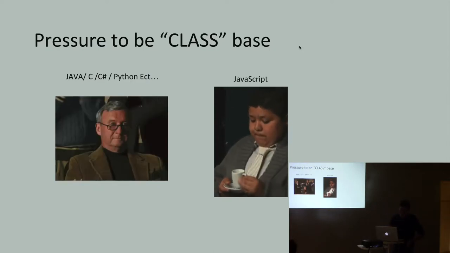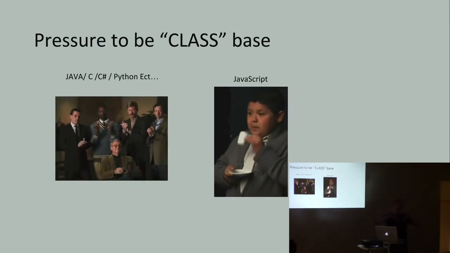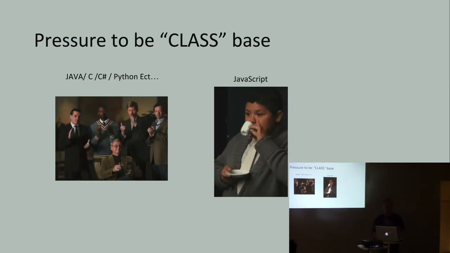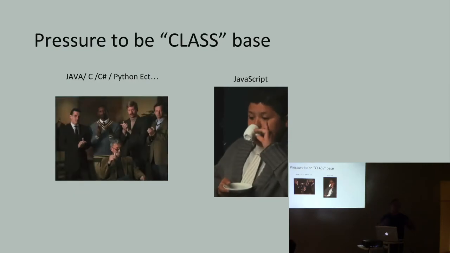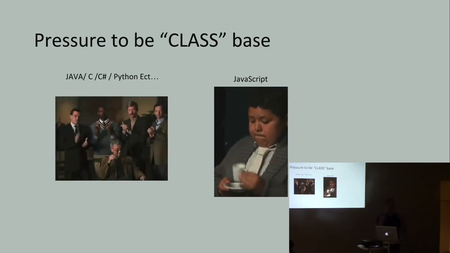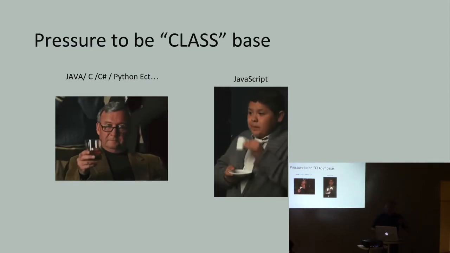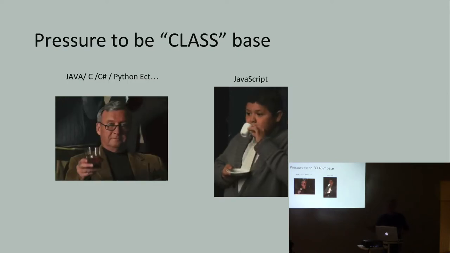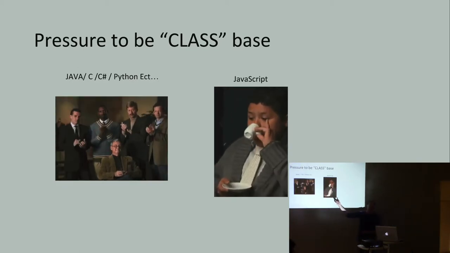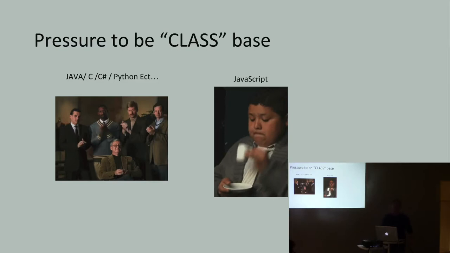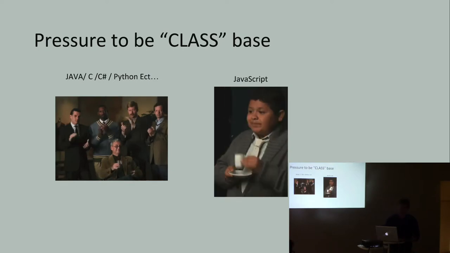Okay, so like I said, there's a lot of pressure to be a class, right? And there's all these different ideas of what's better and what's the best approach, and that's kind of beside the point. The world of the online community for us that are trying to research this stuff, we hear things like Java, C#, Python, because we want references. We want to get the idea of what works and what doesn't work. And then we get JavaScript, and we're told, okay, well, it's got this thing called prototypes, and here's how you can build it. Just understand this is how classes work. So they try to teach us something that doesn't actually exist on the actual platform.